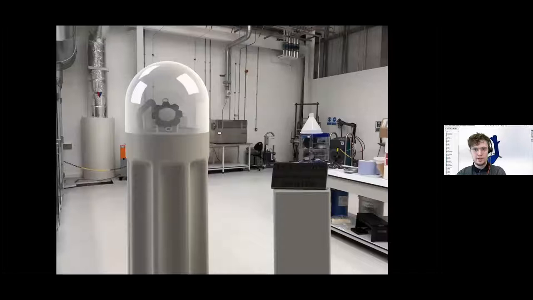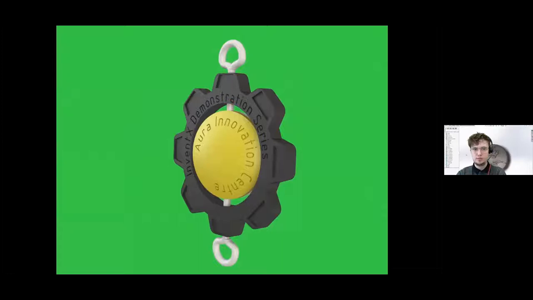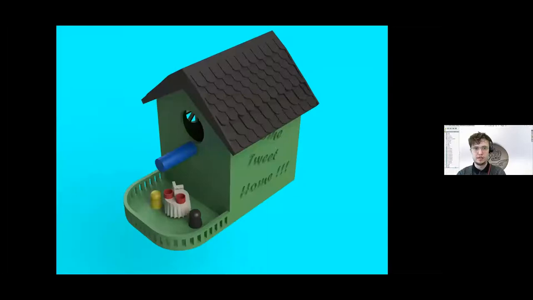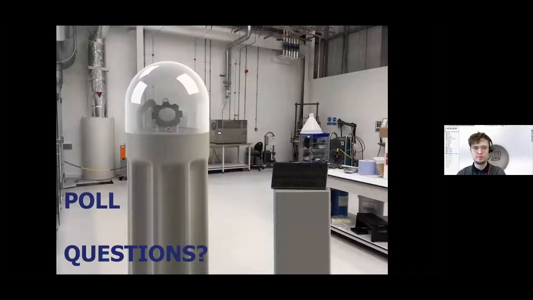You can see it looks very detailed, and we also have a few other renders. You can just have it with a plain background and additional features to get a clearer view of what we're actually making. And here are a couple of other renders I've produced for clients. These are a great way to get people interested in a product and also better understand how the final product will look. So we're now going to stop here to answer a few questions and take a poll.